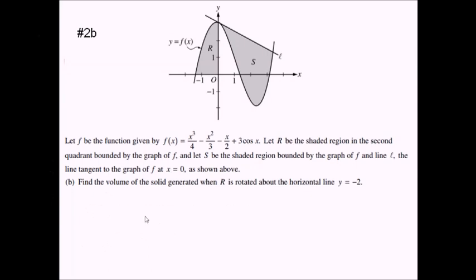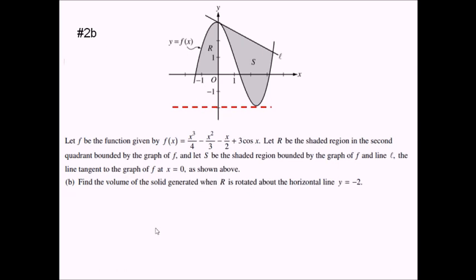For this problem part, I want the volume of the solid created when R is rotated about the horizontal line y equals negative 2. I'm going to start by drawing that line. That's down here. And when we have this visual, we see that we have this space between the axis of revolution and the bounded region. That means the cross sections of this revolution solid are going to be donuts. They're going to have that hole in the middle. They're going to be washers.